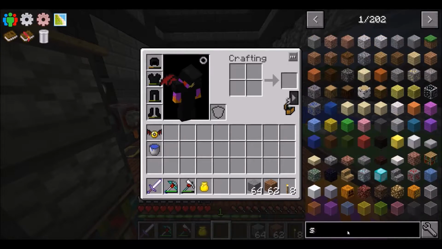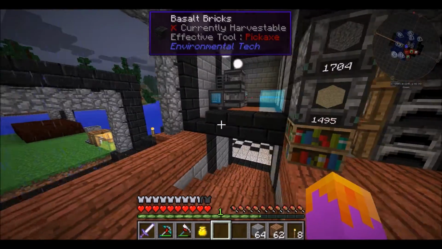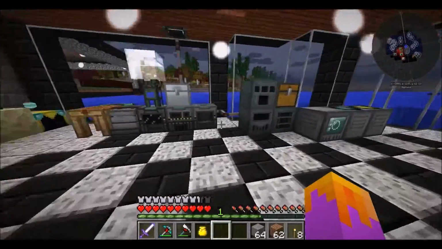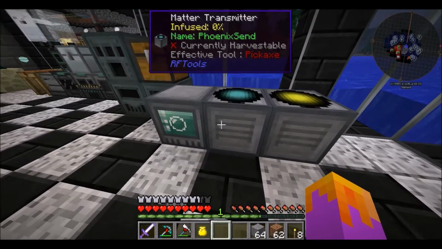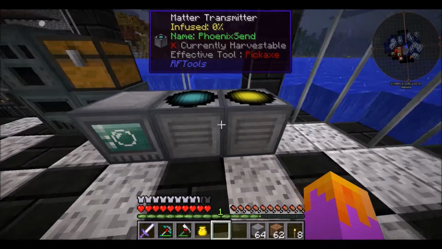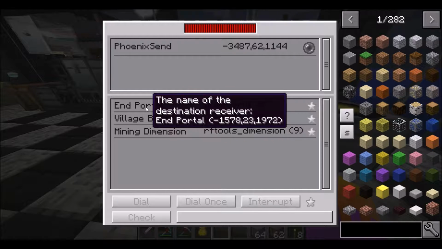Alright, so we got that taken care of. That was a pretty decent thing to do. Let's see, what else do we want to do here? Let's go down here. I think I showed you guys everything. The only thing different is I do have the RF Tools transmitter deals here. These are kind of cool. This is your sender, this is your receiver, this is your controller, and it's really simple. Right now we have the mining dimension, the village base, and the end portal.